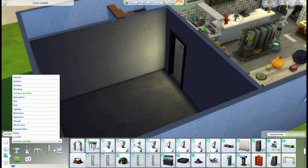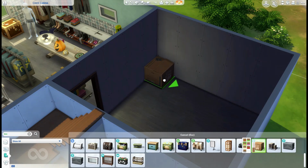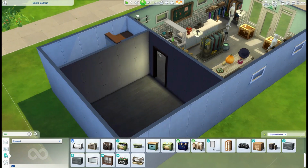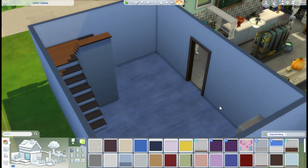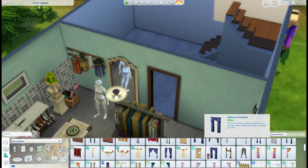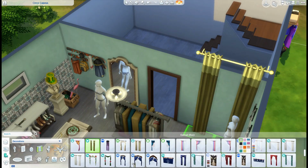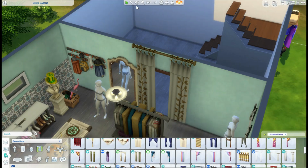I also didn't put in me dressing the mannequins, just because it would be very choppy and changey going into cast, going out of cast with looking at different costumes. But in the moving shots that I have at the end, you can see the costumes that the mannequins are wearing, so you're not losing out.